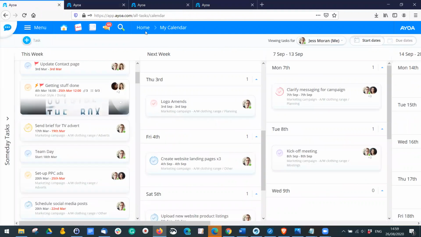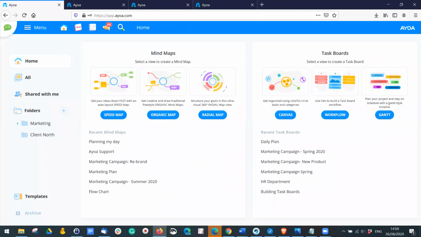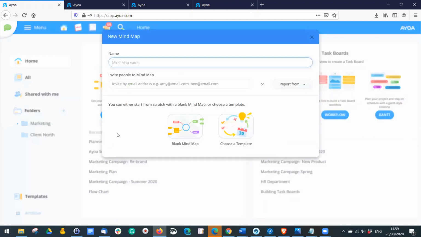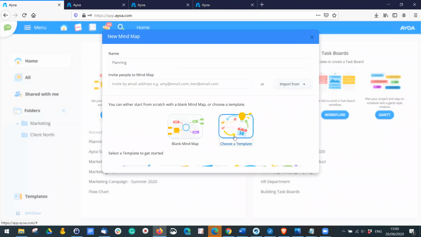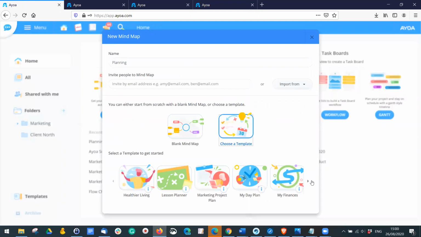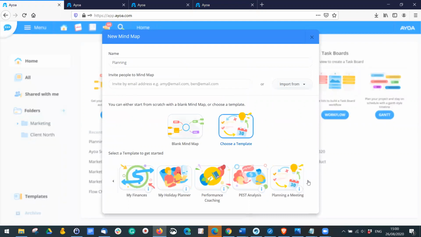Okay, so while I'm waiting for additional questions, I'm just going to show you the template view again. So this is available here, and there are so many different options to choose from.